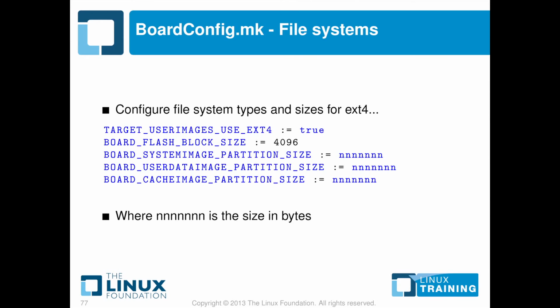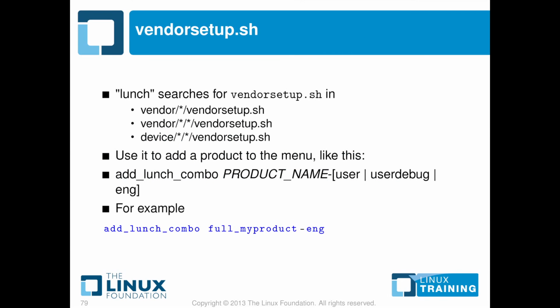And then I'm going to show you one more section which defines the system images that will be created and their format. So here we're creating ext4 format images. These will in fact end up ultimately on an SD card of a BeagleBone. And we define the sizes of those images in bytes. There are 3 images. There's the system partition, there's the user data partition, and there's the cache partition. And then the last file I want to look at is one called vendorsetup.sh. And this just has the one-liner, add lunch combo, the name of the product, and then -eng.